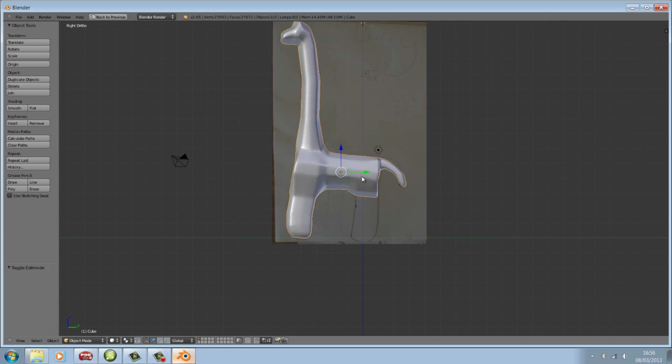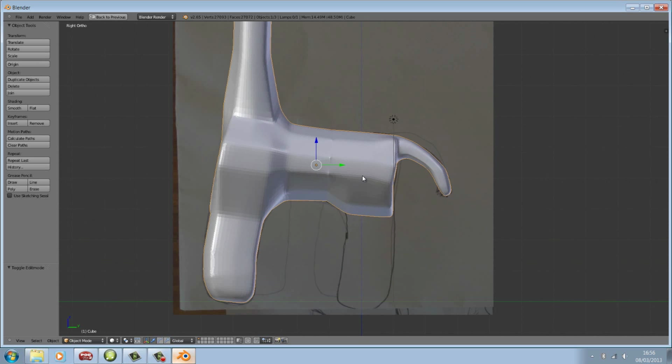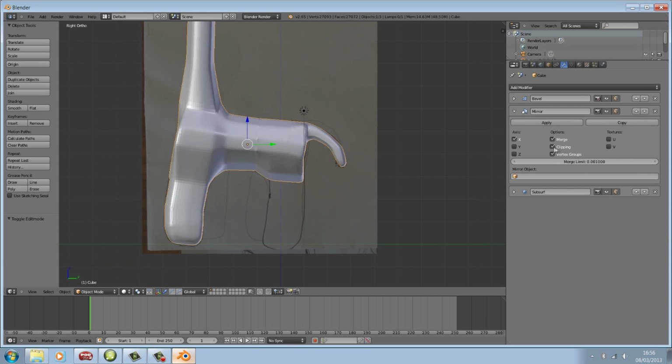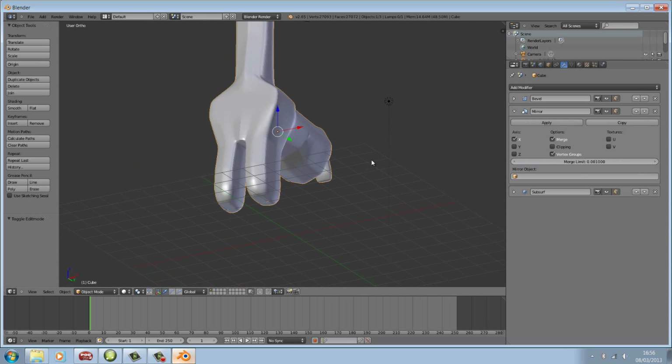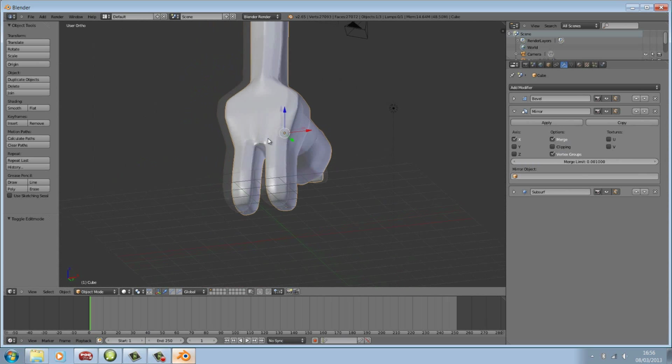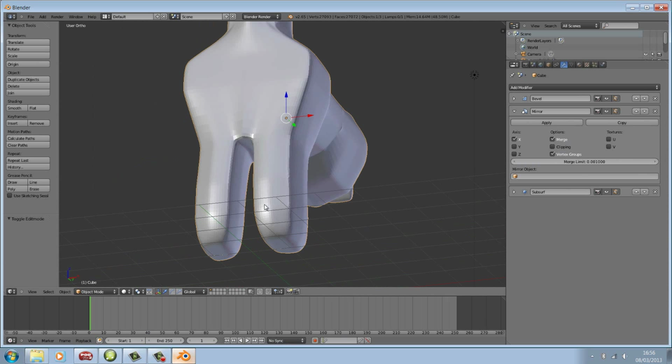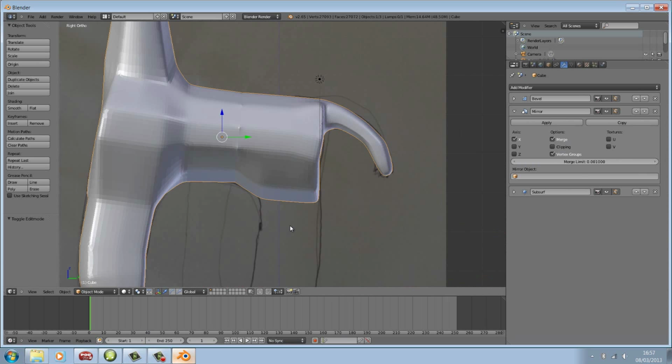So let's just do the leg. What do I need to check again? Control and up. We now need to take clipping off again, because we're going to do exactly what we did on the front, and that was really successful. If you look at that, we've made two things that actually look like legs. Okay, they look a little bit like sausages, but that's not too bad.